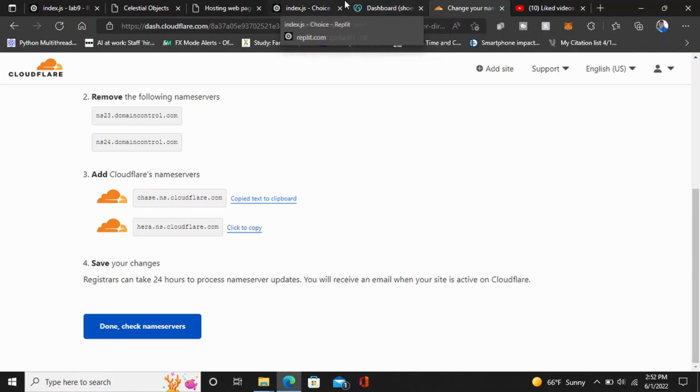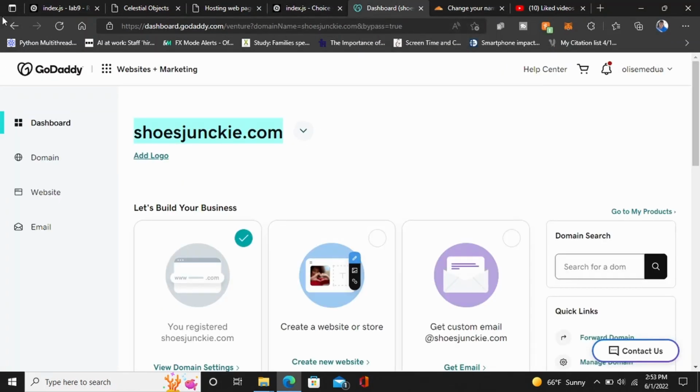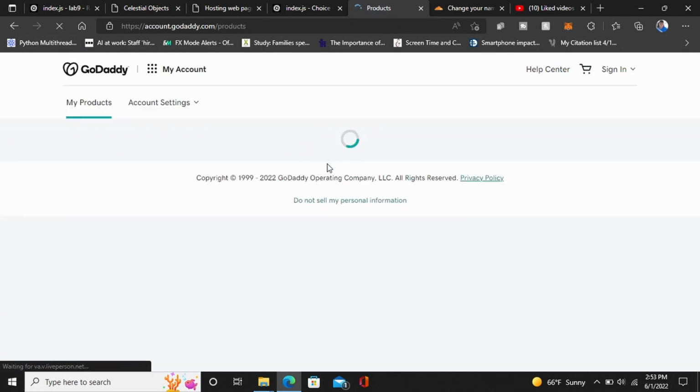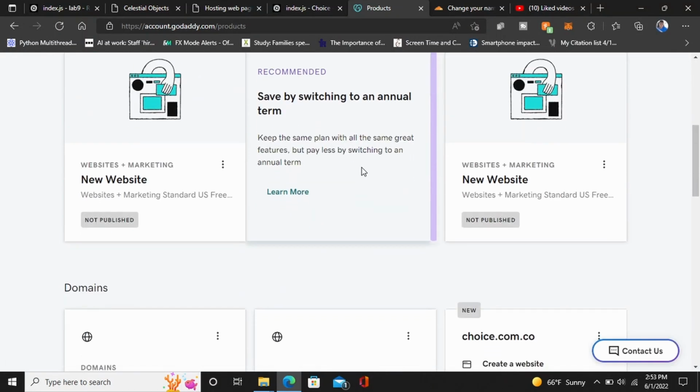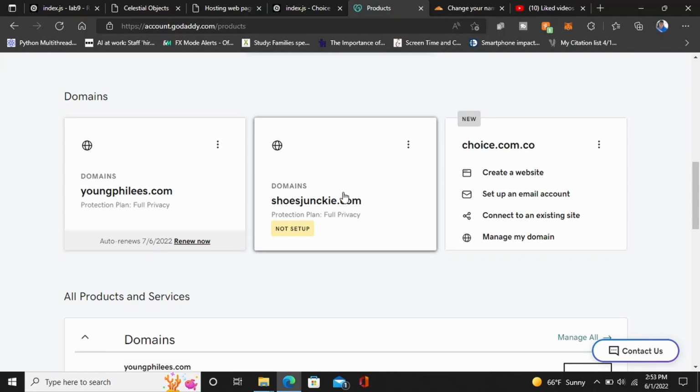We're now going to go back into our GoDaddy. Let's go back to the home page. So this is our GoDaddy. It's loading up. Now you scroll down, you go to shoejunkie.com, which is my domain. Go down to your own domain.